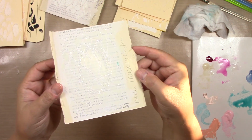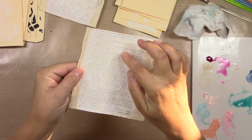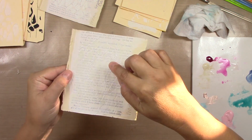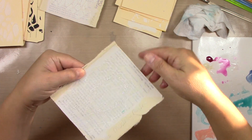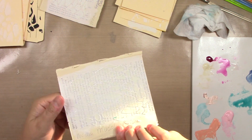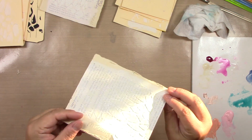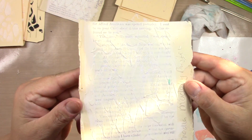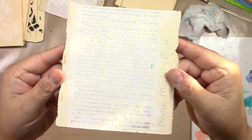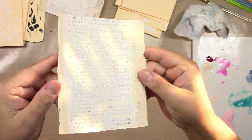There you go. So you can apply, and then what's done is that the metallic, the glitter is actually like this. It's all in the raised edges. So you can see the sun coming in. There we go. Sun came at perfect time so you can see the shine.